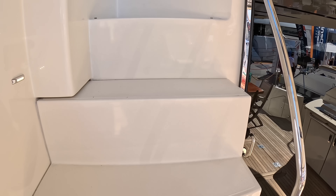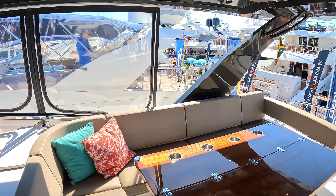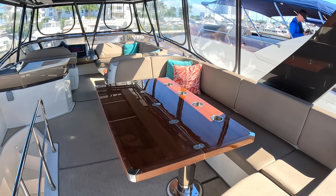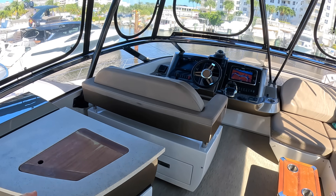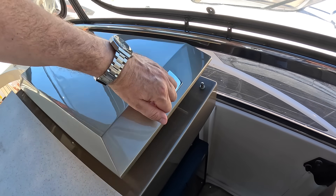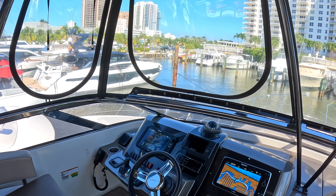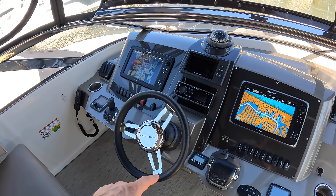These are the steps up to the flybridge. Up here you've got a great dining area — there's a hardtop on here and they've enclosed it, you can see it goes all the way around apart from the back end section. That's a pretty decent size. You can see how the table folds up if you want it a bit smaller. There's another little nook forward, and a bar area with a sink, a barbecue under here, a fridge, and an ice maker. Then there's a double helm seat so you can drive the boat from up here. These side sections you can roll up easily — just unzip and roll. Multifunction displays again, Volvo engine instrumentation, Fusion hi-fi, the IPS joystick, and throttles.